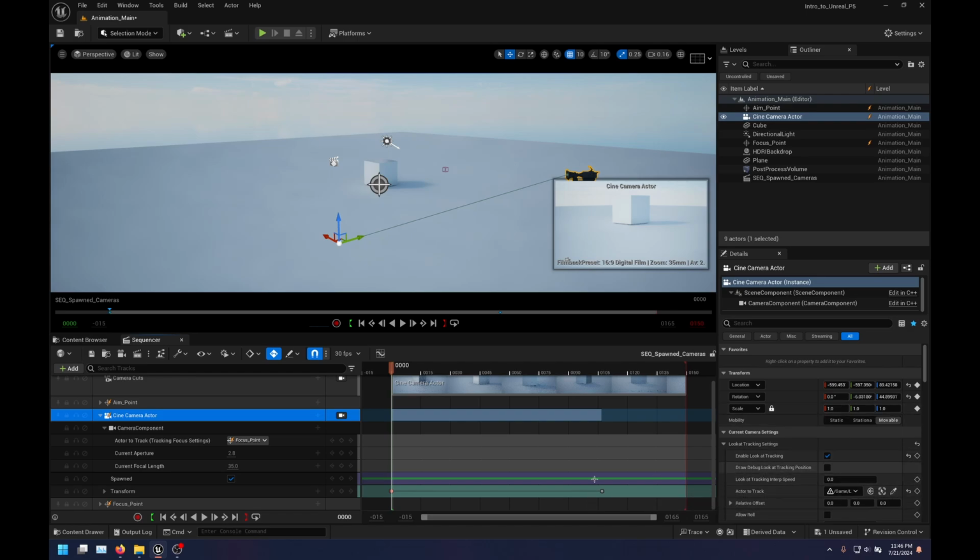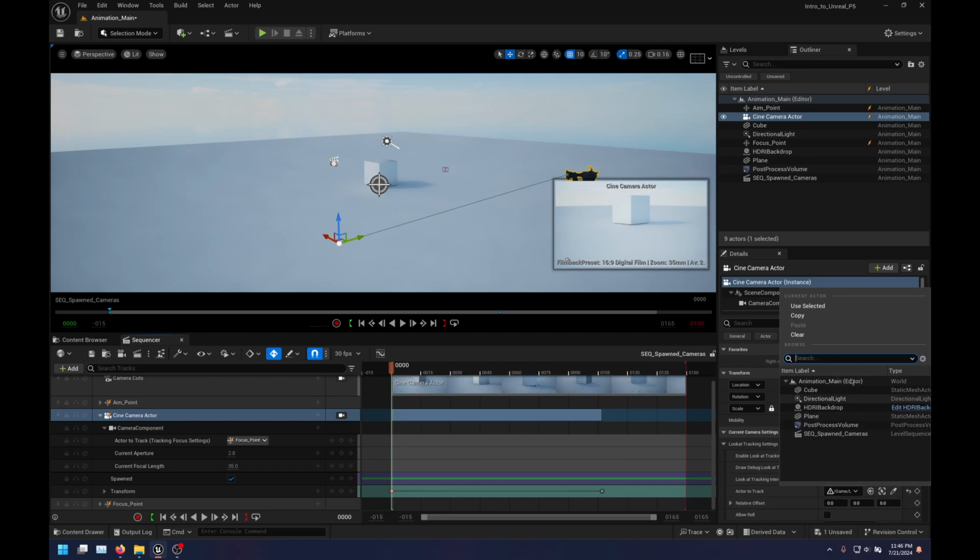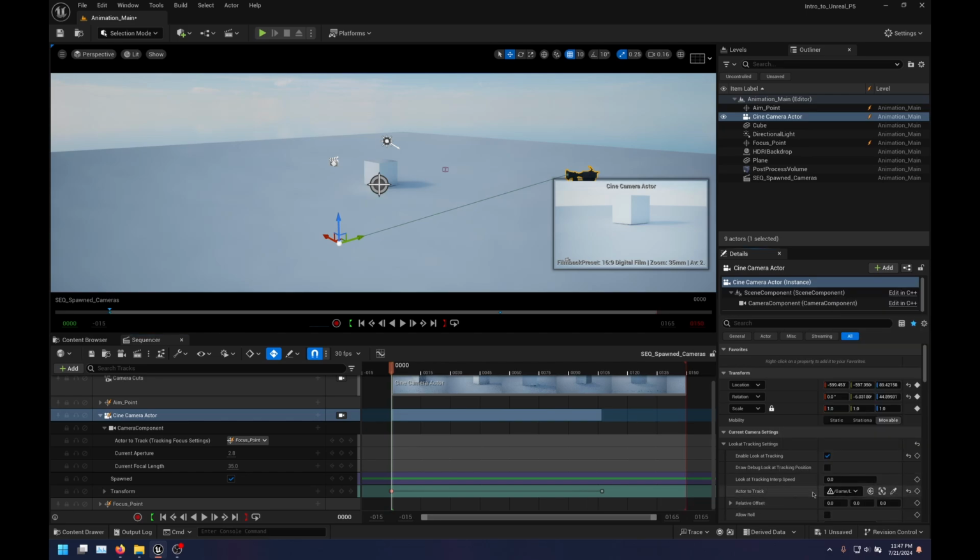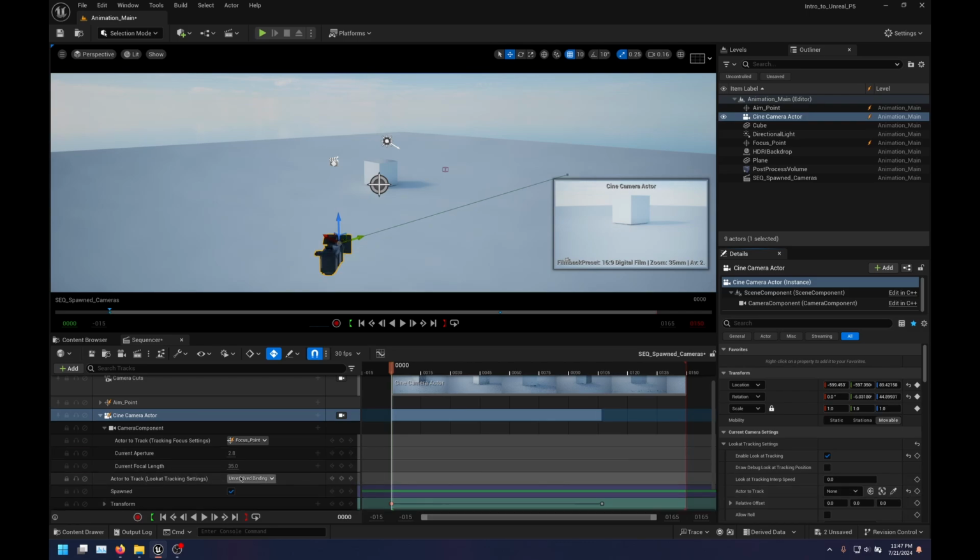So you can see here on our actor to track, for the look at tracking, it's giving me an error for a broken reference to an actor ID. If we open this dropdown, we can see it doesn't show up here. We're going to have to do that same trick for this. So we can add a keyframe, and now we can select it from this dropdown, and it resolves itself. So a couple of weird things about using spawned actors as tracking points for aim and focus. Just know you can get around them using that trick to create a track with the keyframe.